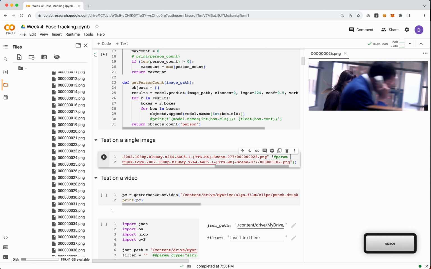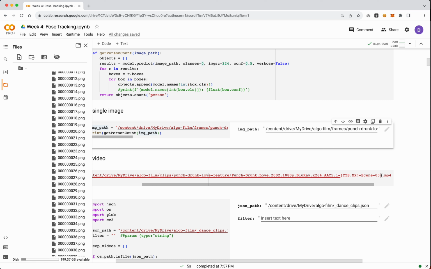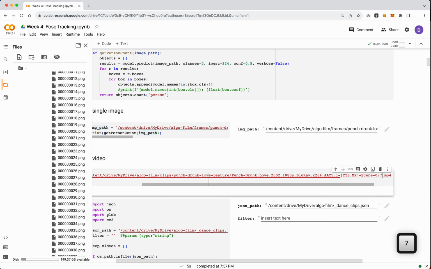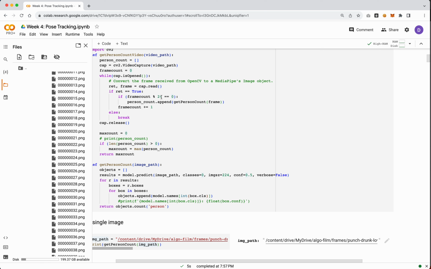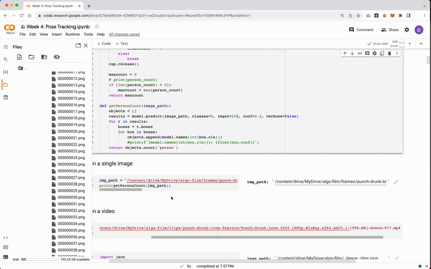So now I want to test this on a video, so let's use that exact same video file, scene 77. What this is actually going to do behind the scenes, if you want to look at the code, is go through every 24th frame. Again, we don't really need all the frames. It's a lot of processing and slows things down if we run every single frame. So it's going to go through every 24 frames, so basically 1 frame a second, and pull out the person count. Then it's going to look for the maximum total of people it finds.